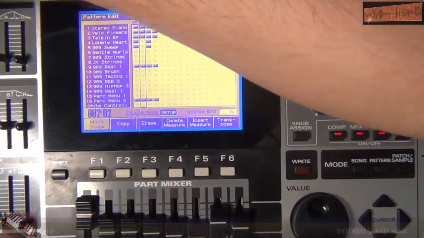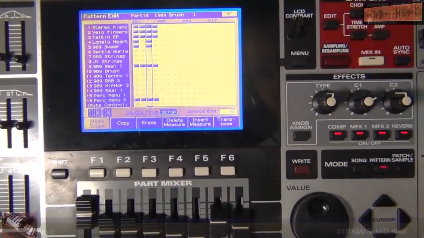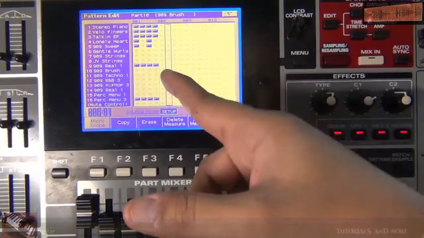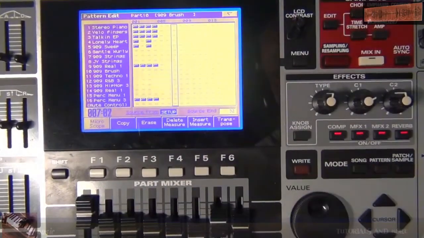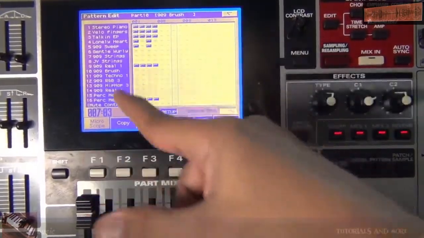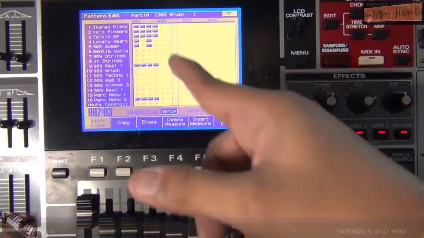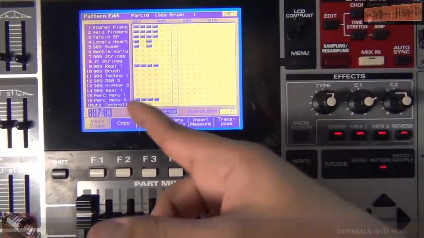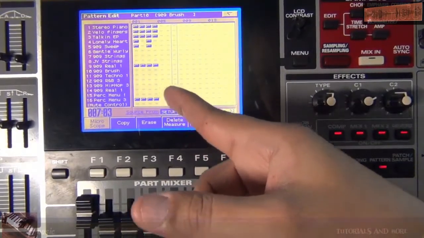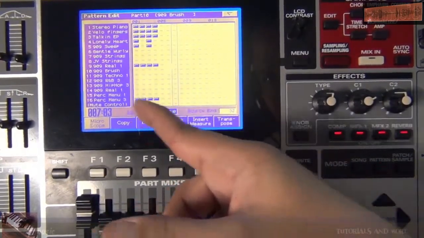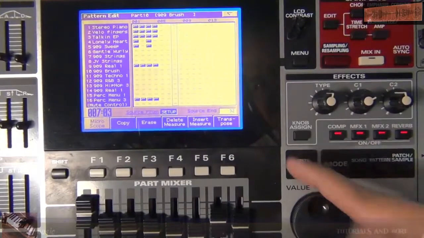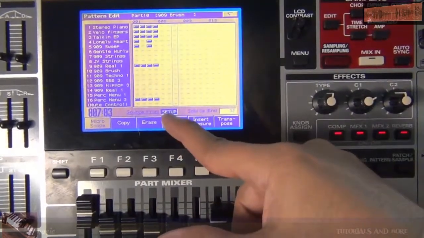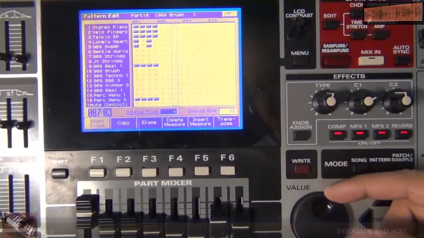Now, let's say that we want to copy these first 4. We're going to copy it, the same thing, and we're going to paste it on 5. So that way we're going to have 8 complete measures, from 1 to 4 pasted on 5. Here we go. So we could leave it on setup, it doesn't matter, it's the same as 1.